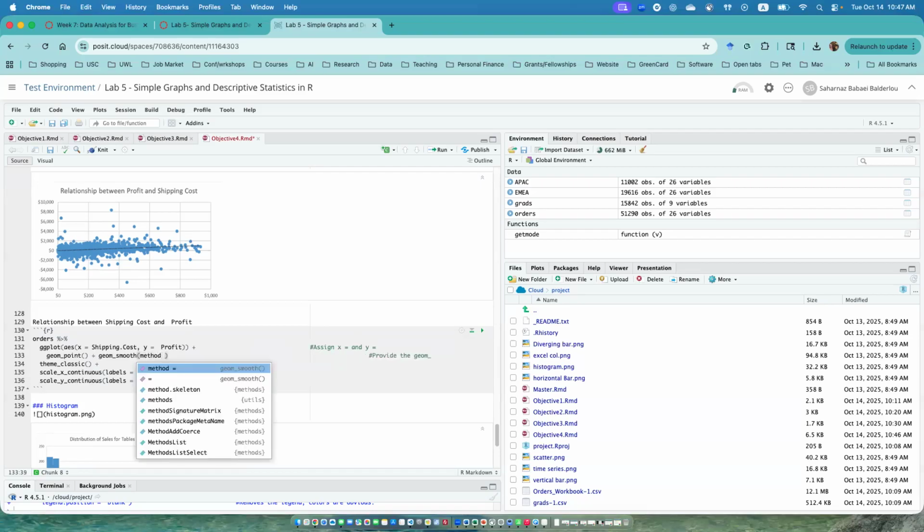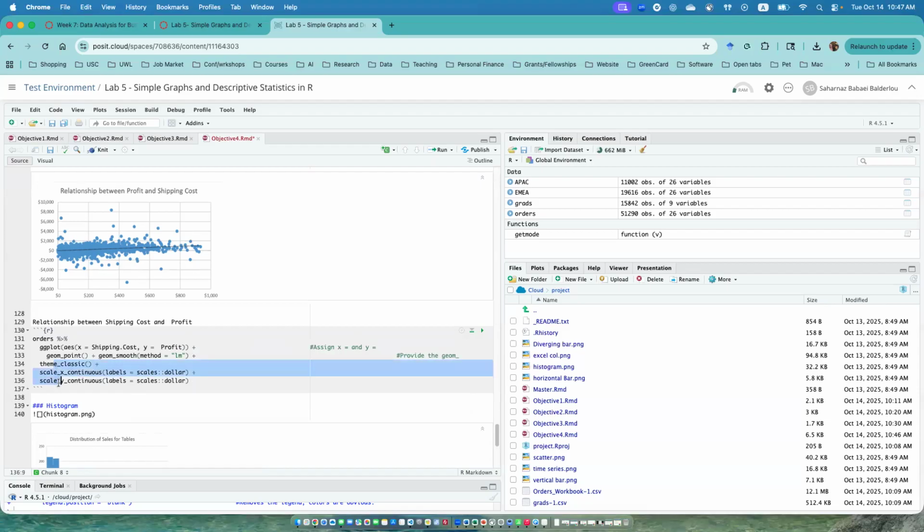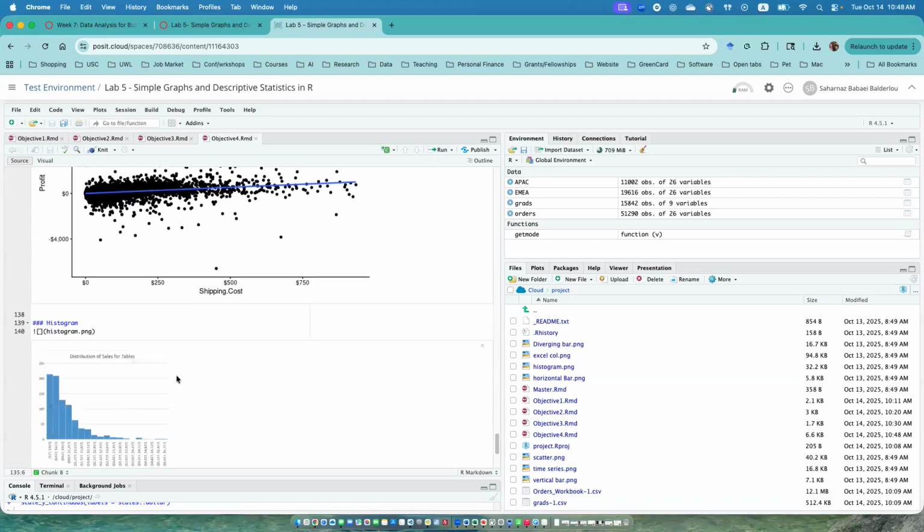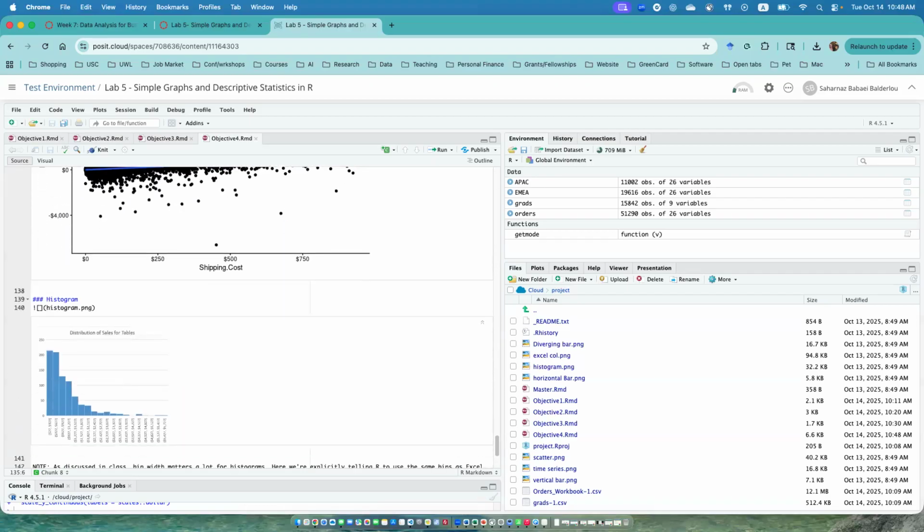The method that it's going to use is lm, and that is added to the following steps for the scheme and scale, etc. So we learned that if you want to change the scale or the colors or others, we can add all those details here after we selected the geometric type. Okay, so we have this scatter plot with the regression line. Next, we're going to create a histogram.